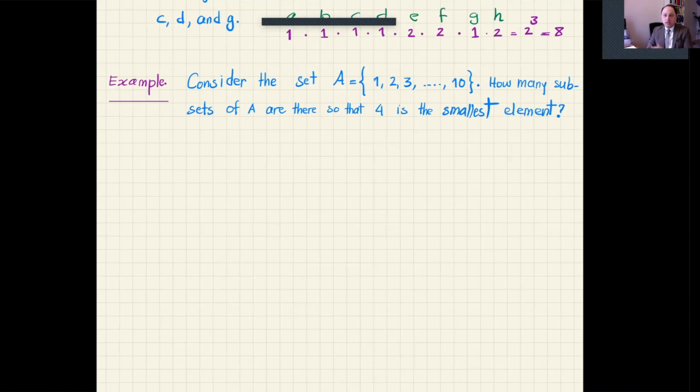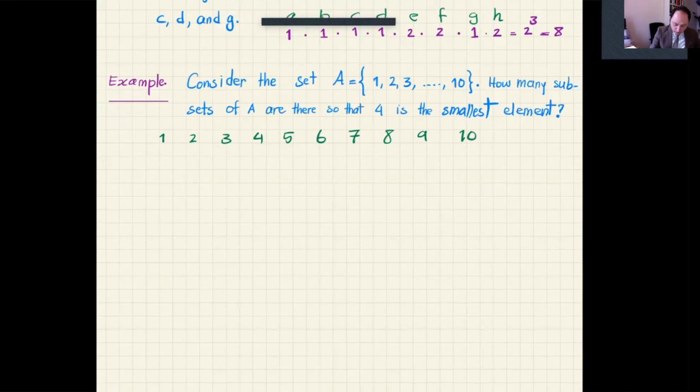Exactly. But others we have two options available, yes? So if I want to write all of them in this list, I have 1, 2, 3, 4, 5, 6, 7, 8, 9, and 10. First of all, when you say that 4 should be the smallest, implicitly it means that 4 has to be chosen in my subset. Otherwise, how can 4 be the smallest? So for 4, I have only one option available, and I have to include it. But none of the smaller ones should be in my subset, because otherwise 4 will not be the minimum.